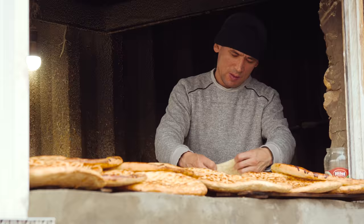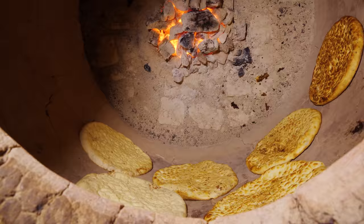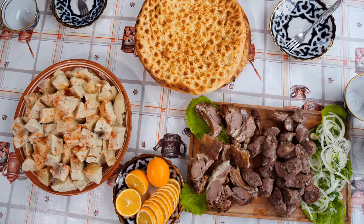Man, Central Asia, the food is so hard to pin down because for me, at least in the US, we don't have enough references for it. So we have East Asian restaurants, Indian restaurants, Middle Eastern food, and then this is something converging between all of those. Because of the Silk Road, we got a little bit of that, a little bit of that, a melting pot. Different cultures, different cuisines merged into new ones.